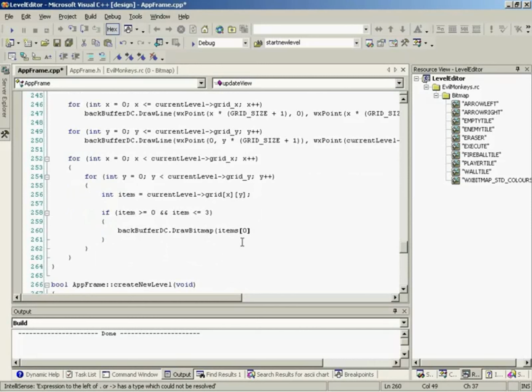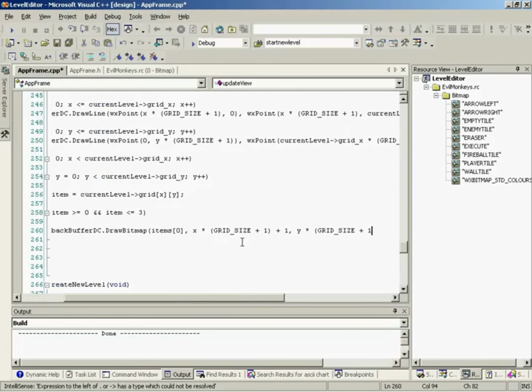Just in case we have, say, the player tile that has a mask on it and we don't want the background to be black. We're going to be able to see the floor behind the character. So this is going to be x times grid underscore size, just setting the location, plus 1 for this one. And exactly the same for this one: y times grid underscore size plus 1.